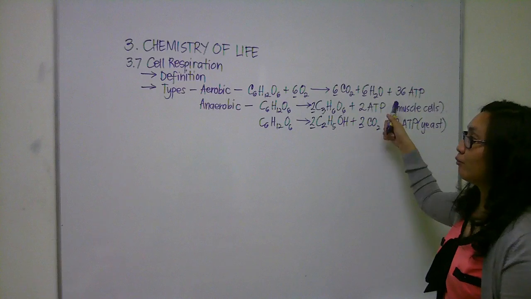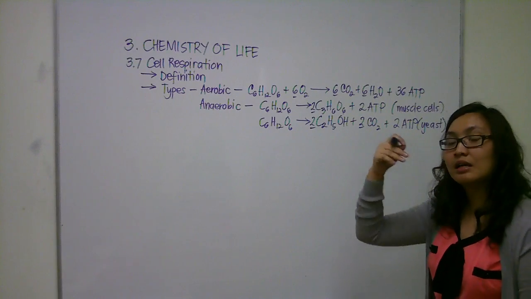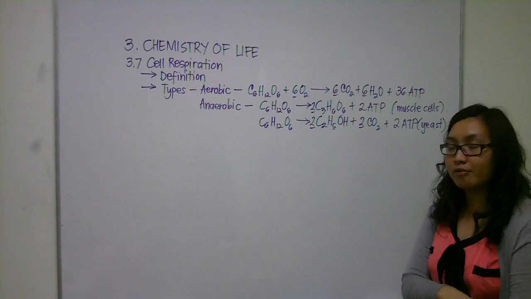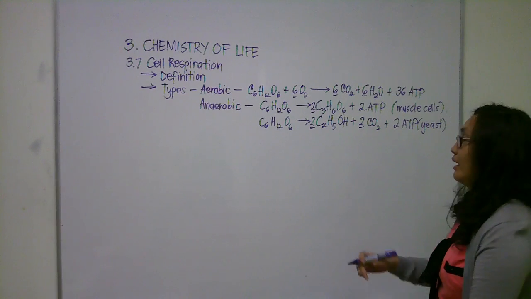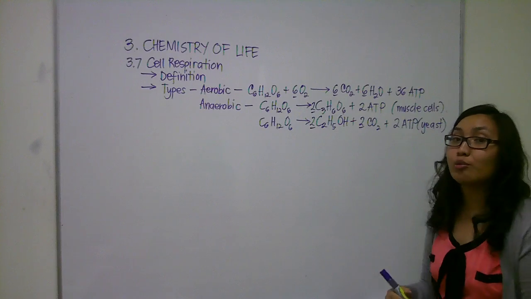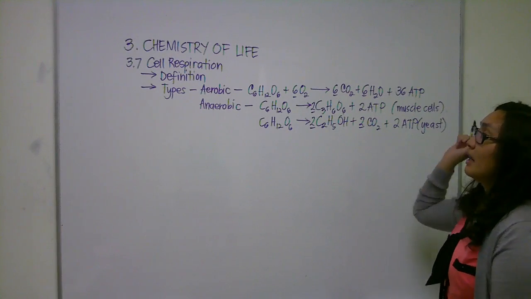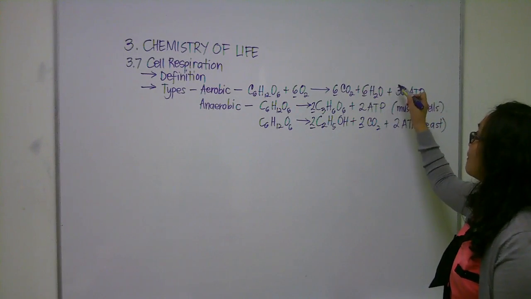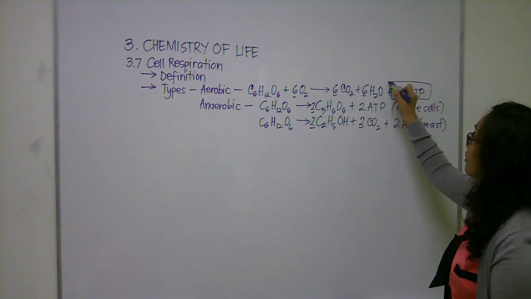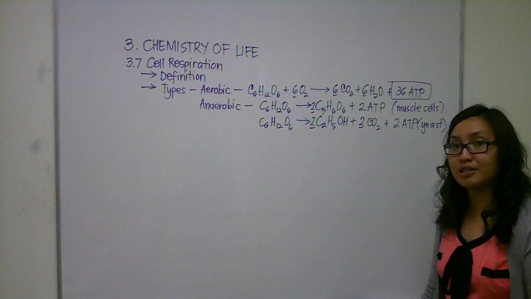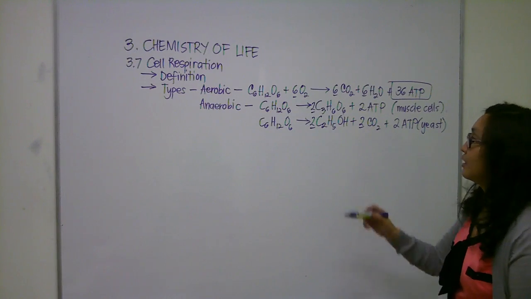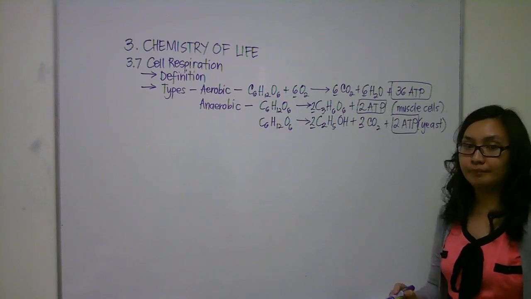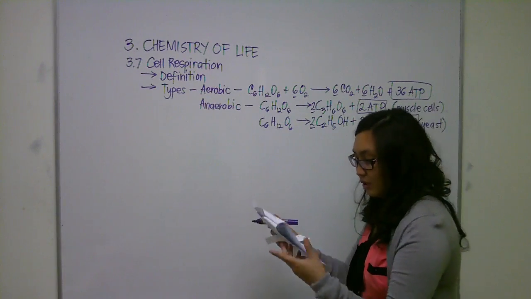Not unlike in aerobic respiration, which undergoes several more processes, like three more processes apart from glycolysis. That's why it is able to produce more ATP. So therefore, we can point out that aerobic respiration is way more efficient in producing energy molecules compared to anaerobic respiration, because of the amount of ATP molecules that they have produced.